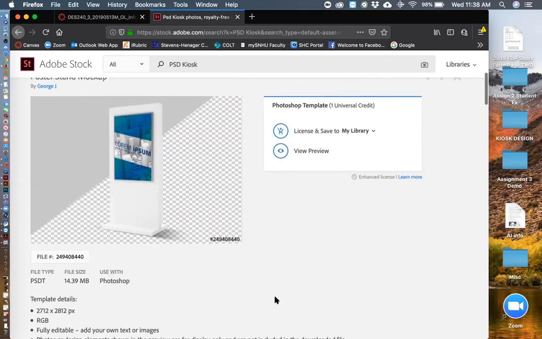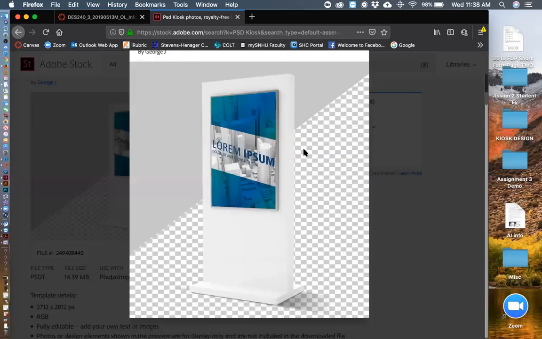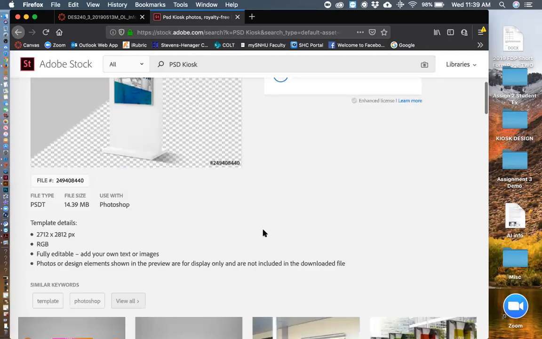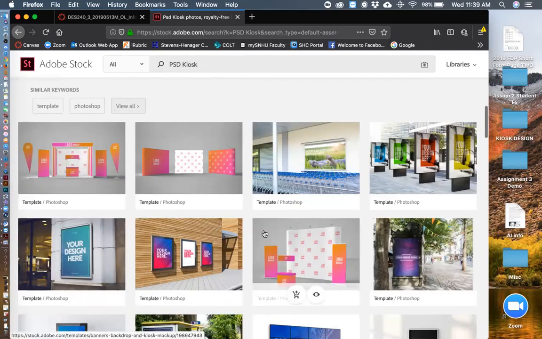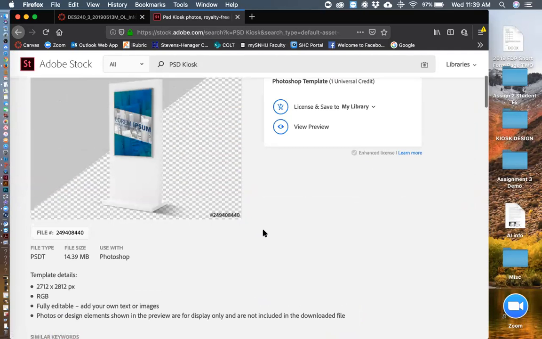This looks like, let's see, view preview here. Looks like that's just what is free possibly through the PSD mockups for a kiosk. Looks like the other ones are just signage here.